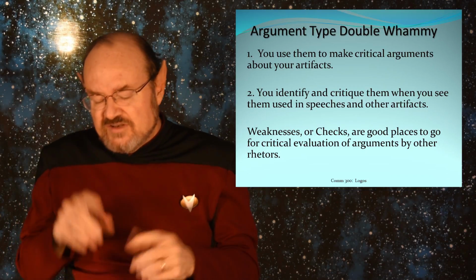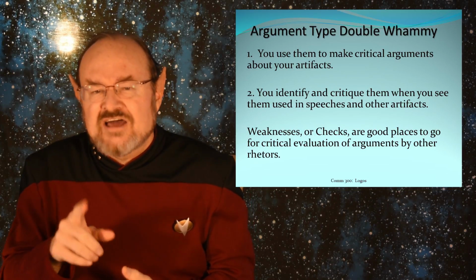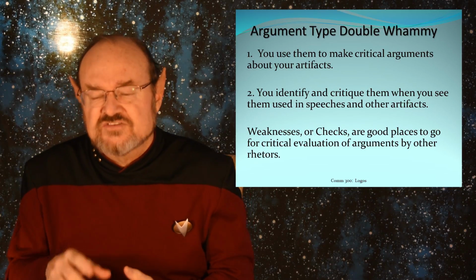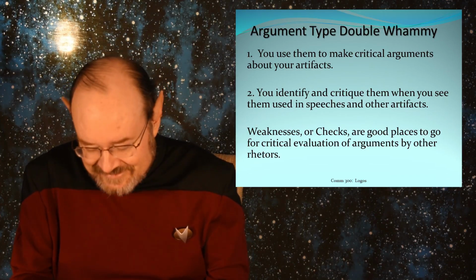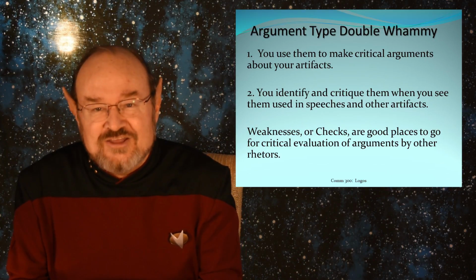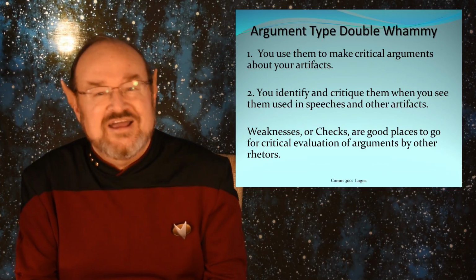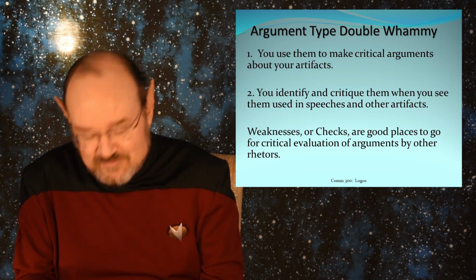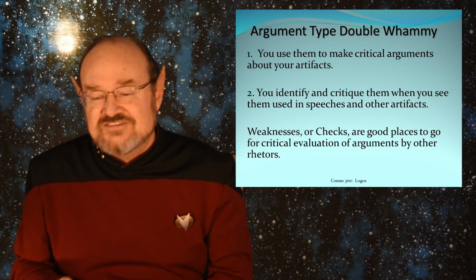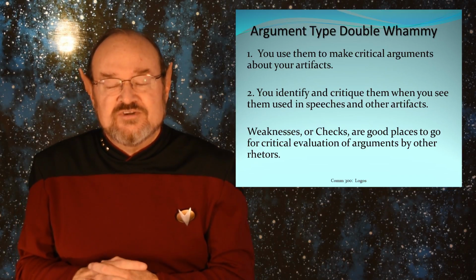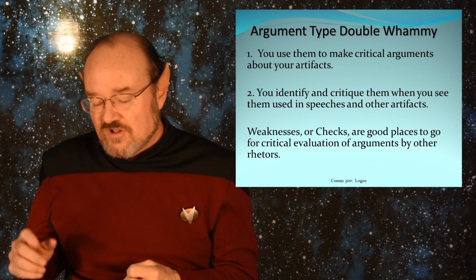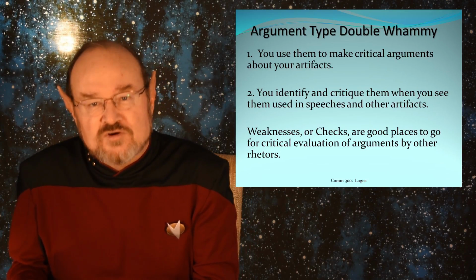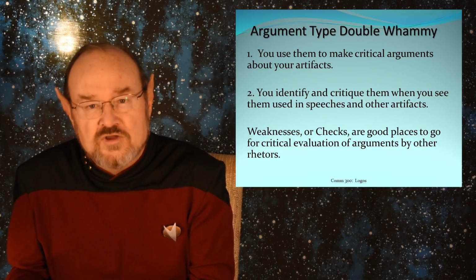So, not only are you making arguments, but when you start reading through your speeches, you'll see that people are making all kinds of claims, and some of them have solid reasoning and some of them do not, right? And so, that's where you start to realize that you're not only using these argument types, but you're also critiquing them from a point of view of looking at the logos of the speech.